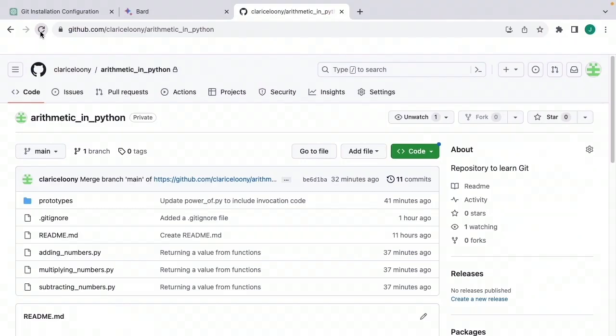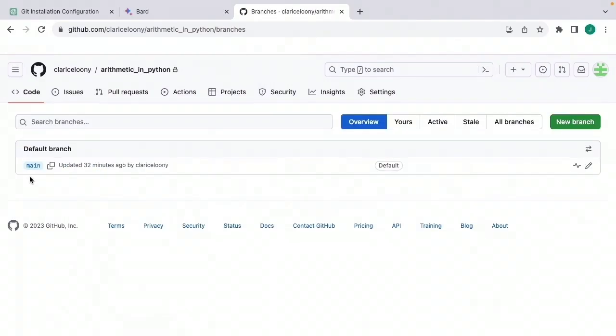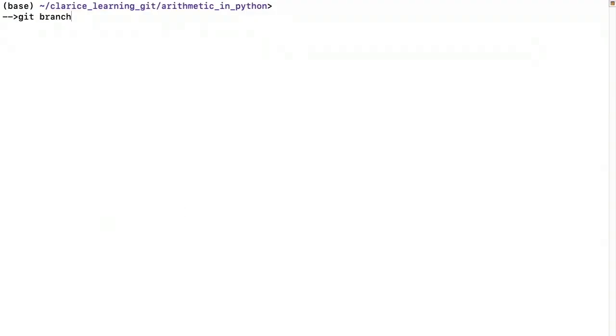But if you head over to GitHub and look at our remote repository, we have just one branch there. The branch that we just created, the powerofprototype branch, well, it's not available here. Again, this should be no surprise to you because while we created and committed to that branch in our local repository, we haven't pushed the branch changes to GitHub, to remote. All right, let's try and do exactly that.